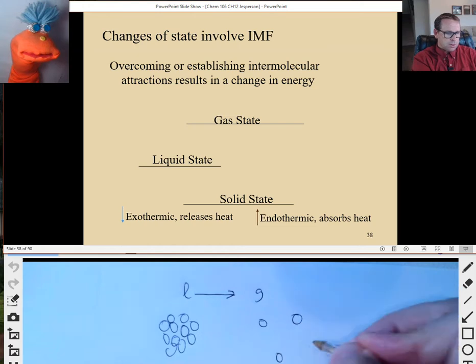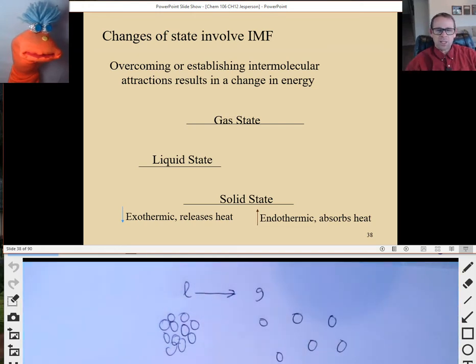So all of these spheres no longer are being bound together by intermolecular forces because you've added enough energy to get them to separate. When they hit now, they hit with so much energy that they bounce right off, and that's the way gases behave. If you remove the motion, lower the temperature, right, then when they hit, those intermolecular forces will be strong enough to keep them in a liquid form.